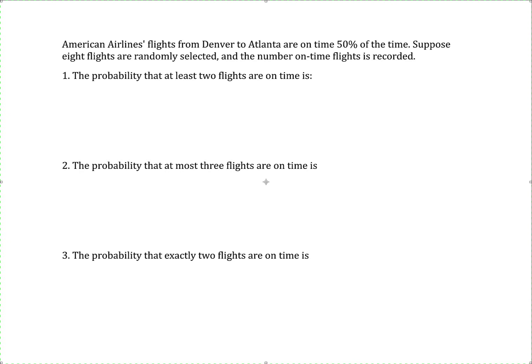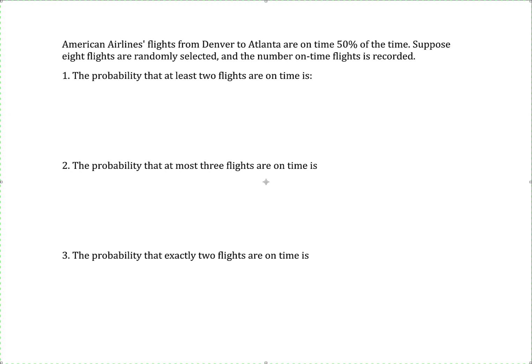Okay, so anytime we have a probability problem to answer, we have a lot of different methods to use to solve those. But if we take some observations of our situation, it might be the case that we can use a distribution to solve it. And distributions are nice because they're very systematic ways of getting probabilities. One clue here is that we're looking at flights being on time. So either the flight is on time or it's not on time. There's only 2 outcomes here. So that is a good hint toward a binomial distribution.